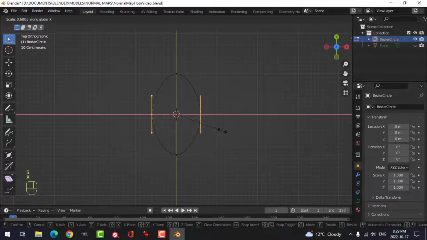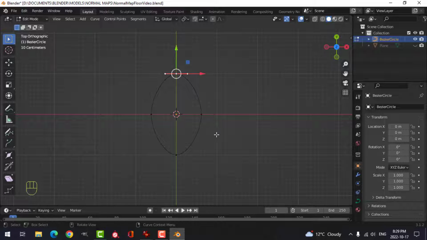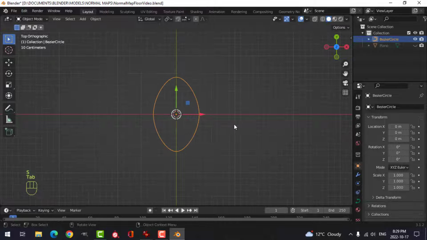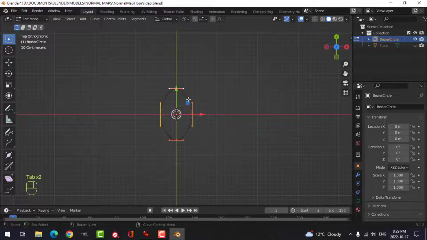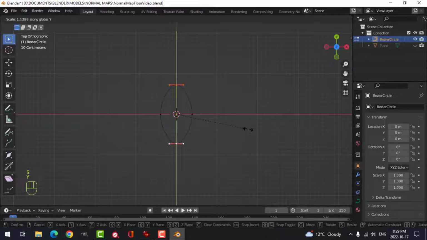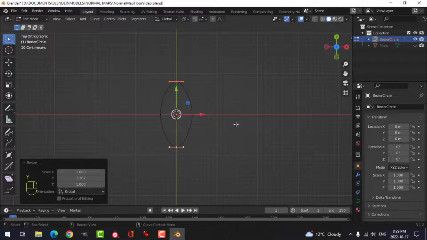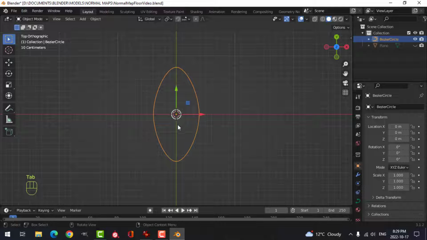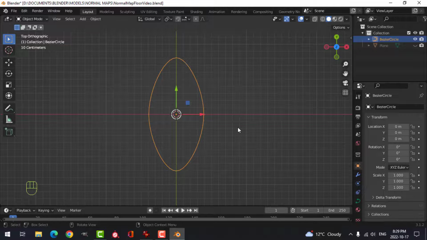And basically, I'm creating like a teardrop shape. I'm going to scale this down a bit and just look at it and decide if I'm going to like this. Maybe what I'll do is I'll scale these in the Y a little bit. Now, there's different shapes for this structure on the floor, but I'm going to go with this teardrop shape.